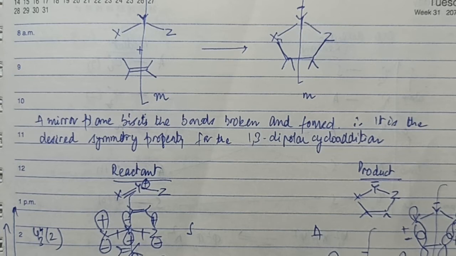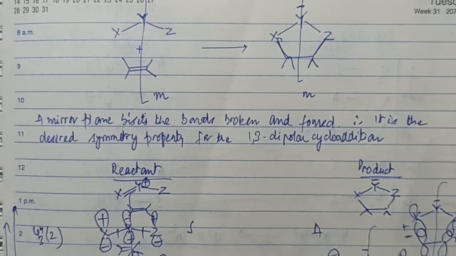We know orbital correlation diagrams are drawn in such a way that I write all the reactant molecular orbitals, I write all the product molecular orbitals, and then I assign the reactant and product molecular orbitals with the symmetry operation, as either symmetric or antisymmetric. Then I have to check whether the ground state of the reactant and the ground state of the product are correlating, and if they correlate, this reaction is thermally allowed. If they do not correlate, I have to check the correlation up to the first excited state, and if up to the first excited state things are correlating, then the reaction is probably photochemically allowed.